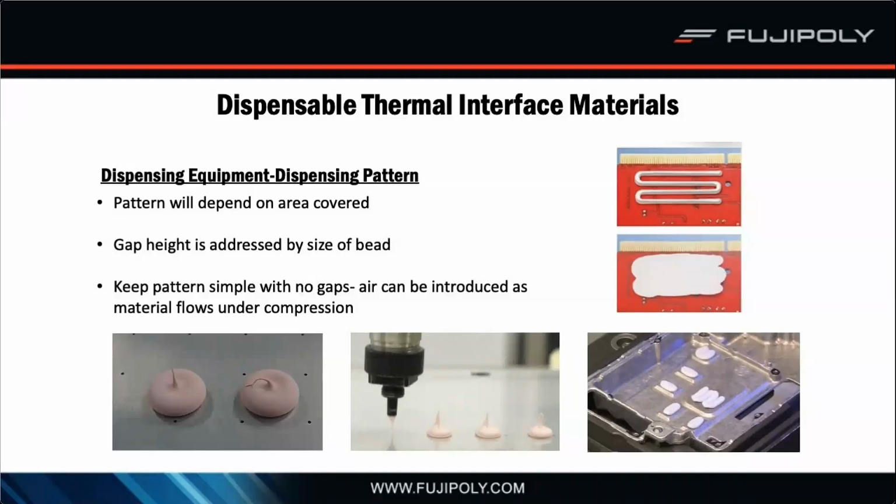In terms of the simplest shape, we often refer to the Hershey's Kiss pattern. It's just a very simple shot that gets placed in the middle of the component. And if you need to cover a larger area, you could use something like a bead pattern. Finding the right pattern or shape will involve some trial and error. Something that could help is placing a glass plate over the pattern, and that just gives you a better idea to see how the material will flow out.